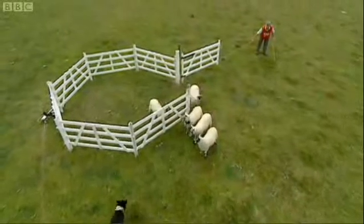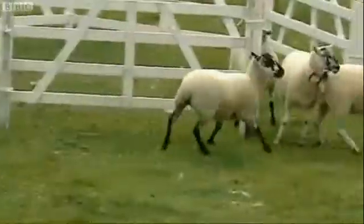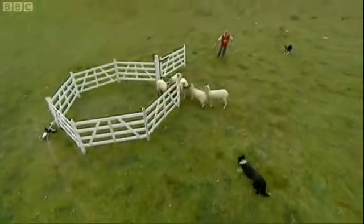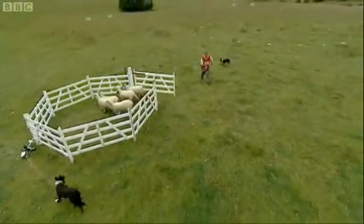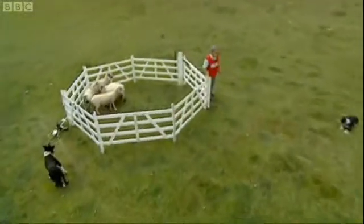Oh, there's 2 in nearly, 1 in. Tom. Oh, no, don't grip. That's it. Now he's in with a chance. Well, he's shown his authority without gripping, he could well do it. The other sheep are still in the pen, and yes, the gated pen shuts. He's got both pens completed.